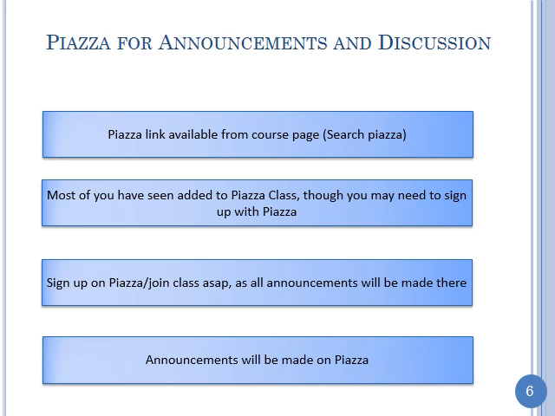Now, PIAZZA and SAKAI also have ways to put all your learning resources. What happens then is that they are available only to those who are signed into SAKAI and PIAZZA. I'd like my learning resources to be available to everybody in the world, especially so that the next class that I teach can look at the resources before they start.